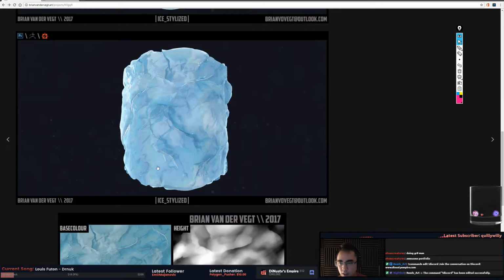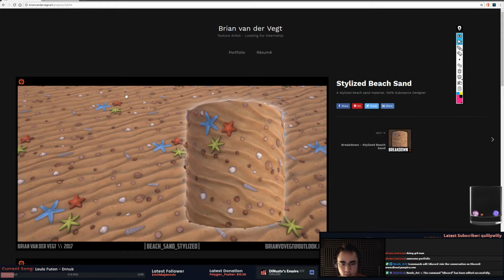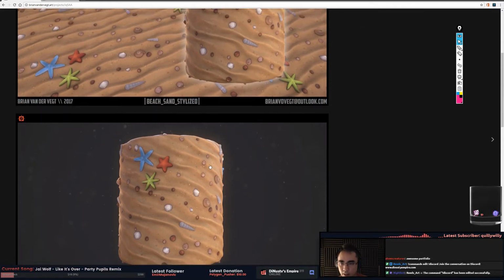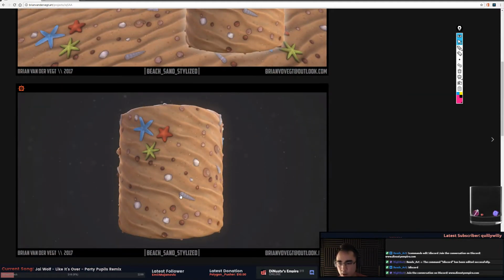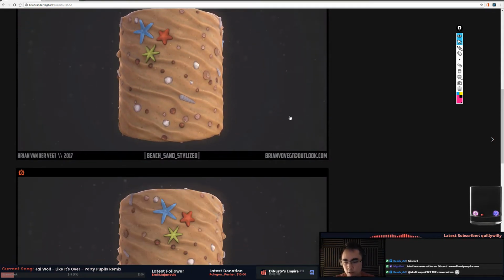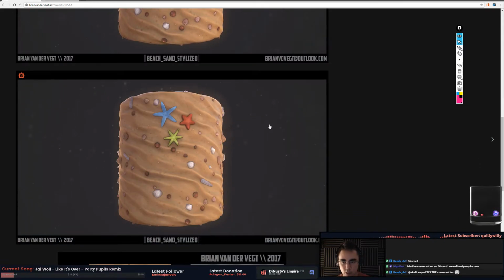Okay, so I'm stepping through this backwards, so we're going to go up to the top here and just click this. We'll look at this one, and then we'll look at your breakdown. So this one's really cool. You've got a really interesting approach to the way that your sand is. Breakup's really nice. You're getting a little bit of warping on the starfish, but that's what starfish do, right? They're just going to conform to that stuff. And as we go down, the only thing I worry about is the tiling with the starfish, like where they're at.